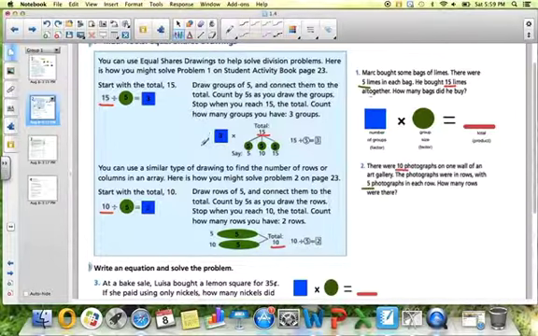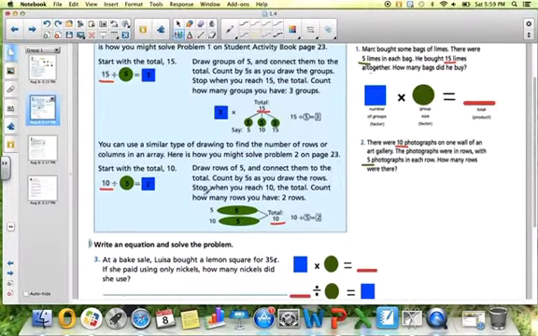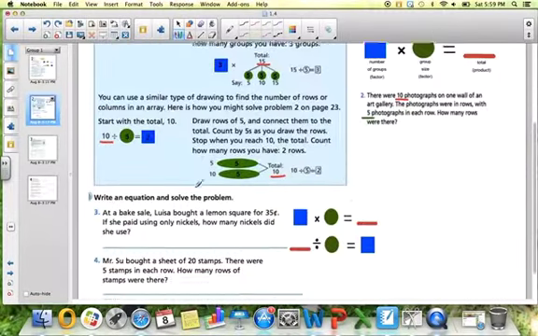You guys can look at that later. You can pause it, whatever you need to do. Same thing for the second problem. Pause it, look it over, fill it in your book, and then come back and we can work on the next problems.